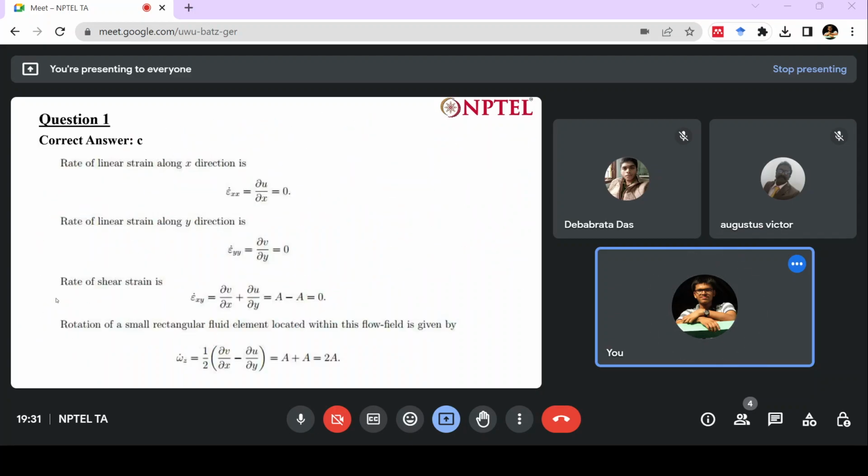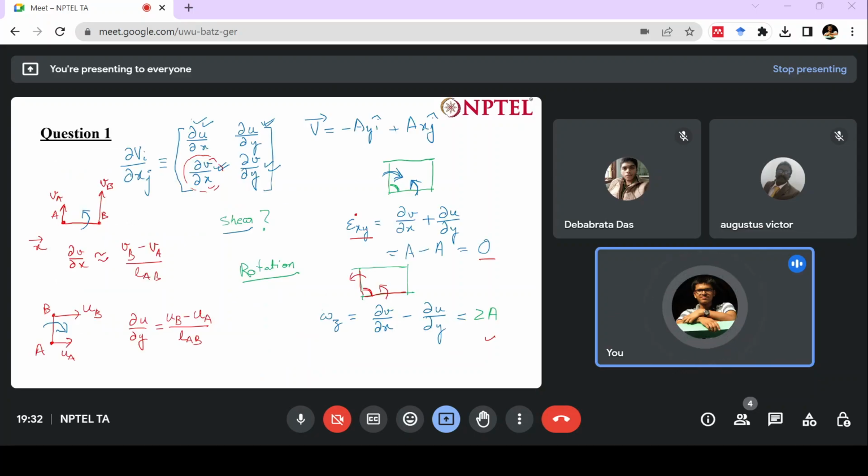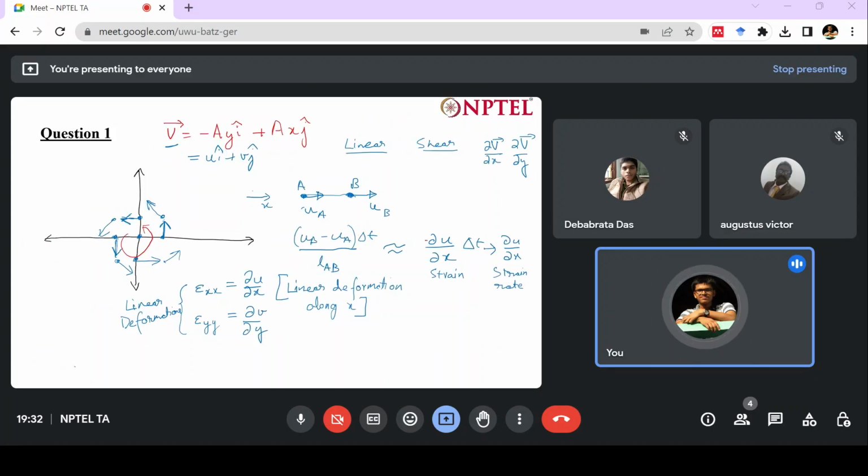Here also they have explained the same thing. These are the linear deformations they have calculated, and they have got zero. Since this is a strain rate and these are not strains, you can put a dot here. This signifies a rate, or time derivative basically. So you can put dots instead of writing epsilon x. We can keep epsilon x reserved for our strains, and for strain rate we can put the dot.